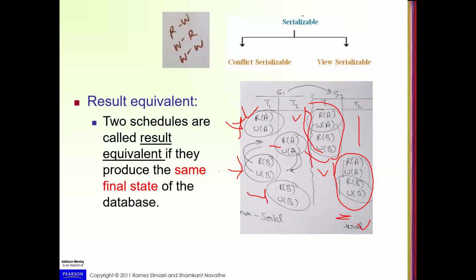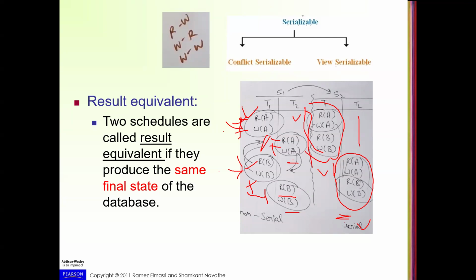Here, part of T1 is running, then T1 keeps quiet, T2 works. The interesting thing here is that T1 is reading A, writing A. T2 is reading the value of A, which is written by T1. Then T2 makes some changes. Then T1 reads the value of B, another item now, and writes a new value for B. After T1 wrote a new value, only then T2 is reading B and then writing B.